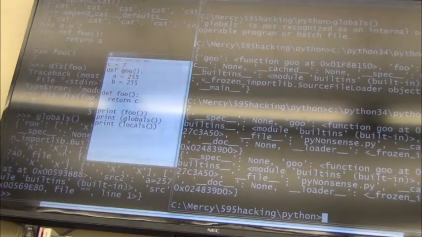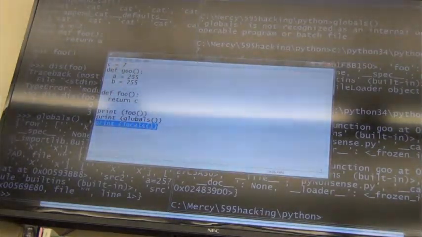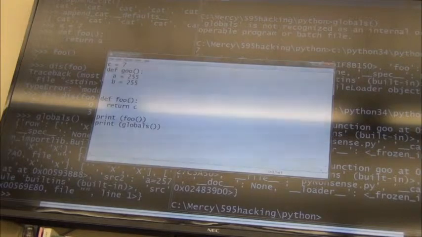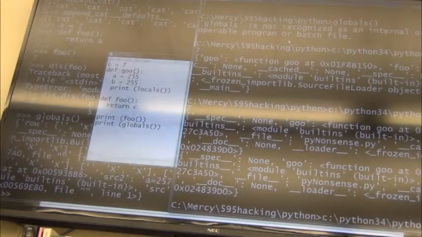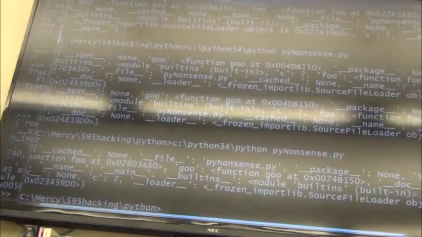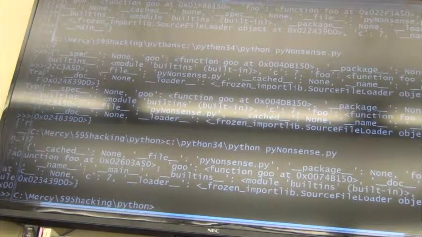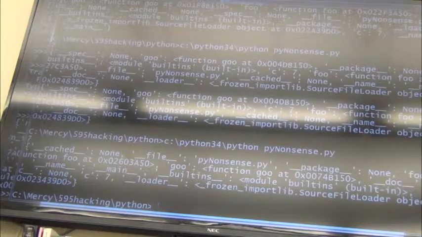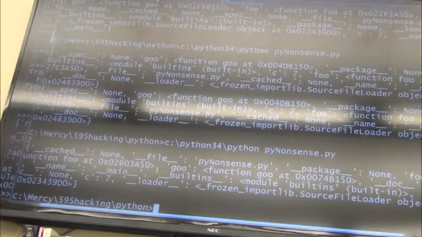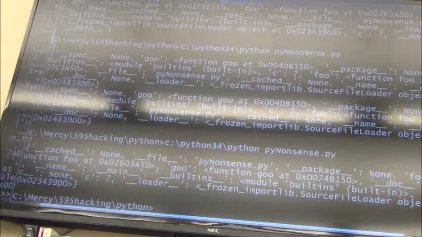If we put this internal here, then you can see. You're not calling the function grew, so locals are not printed. Only globals is printed.